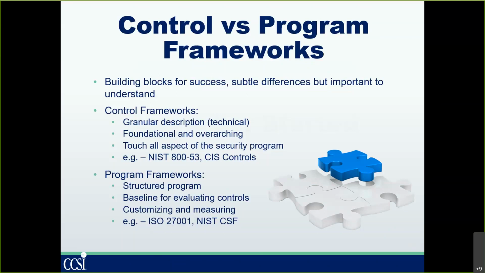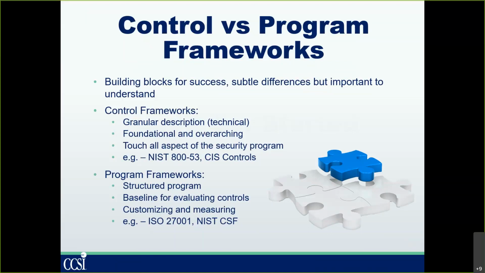You compare that with the framework, which is more strategic and simplifies your communication. So you're adding that structure in place. ISO has a little bit of both, as well as NIST, which has 853 for the controls but also their own program, which is the CSF. Then you have the CIS controls, which are now doing implementation groups as part of their controls, so they can help you build your program. We're seeing a lot of these controls actually become programs, and some of the programs now relying on some of the controls.